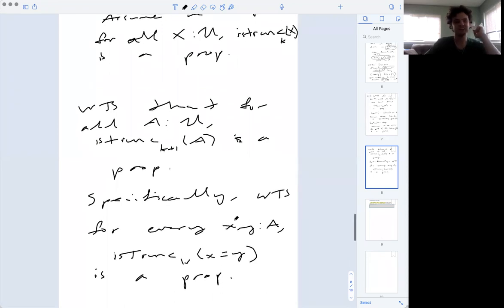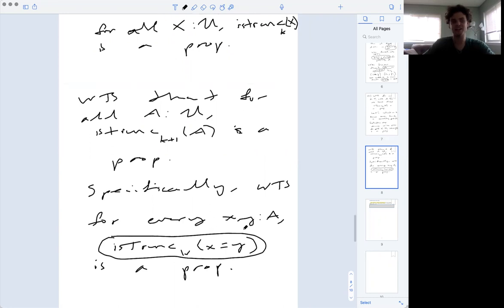So that seems pretty useful, right? Given that what we want to show is that trunc K, x equals y is a prop, all that we need to notice is that x equals y is in the universe U because A is in U, and universes are closed under identity types.